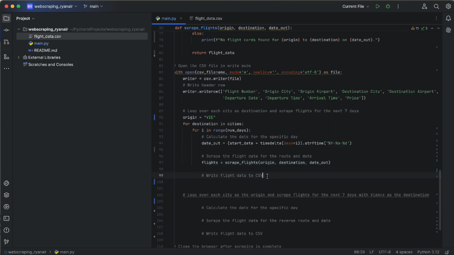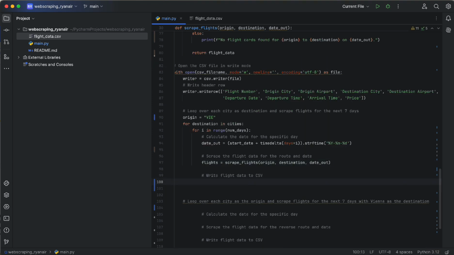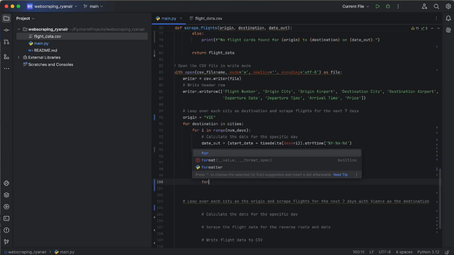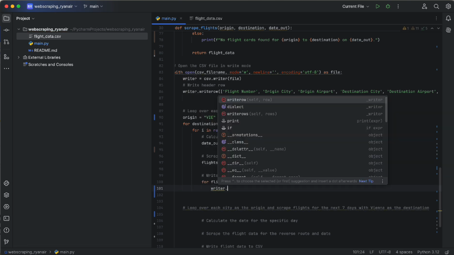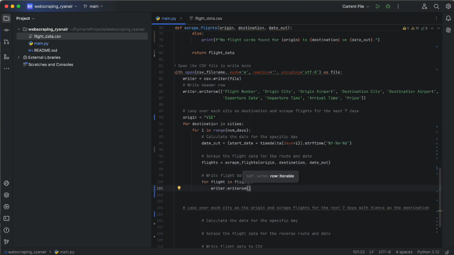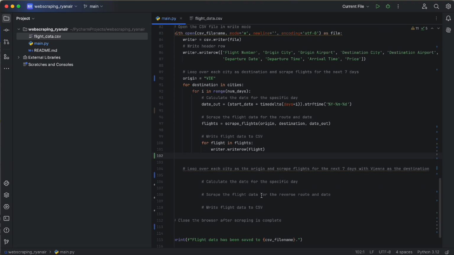And then we want to write the flight to the CSV file. For flight in flights, you will call the writer that will write each row of each flight. Good.